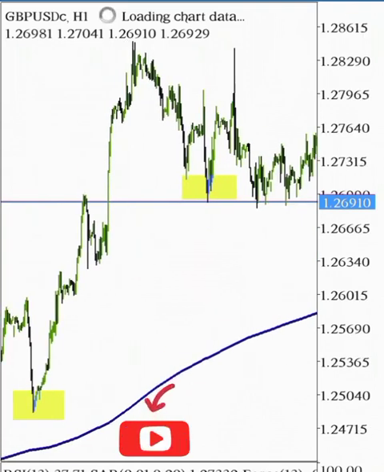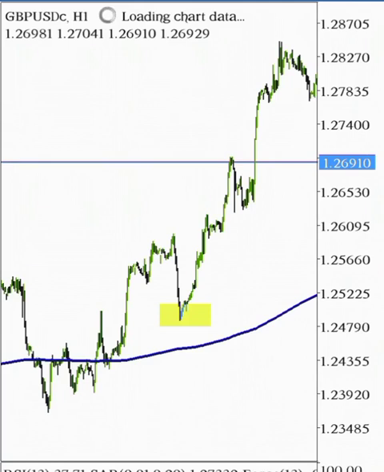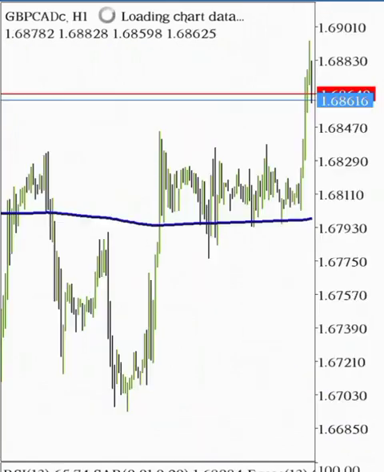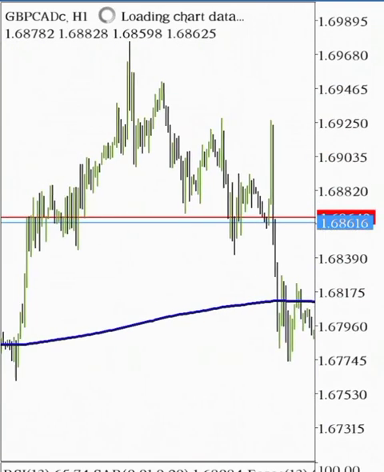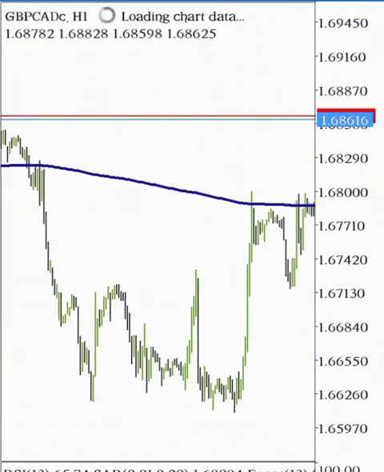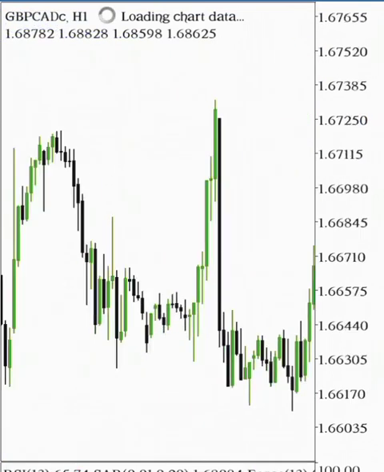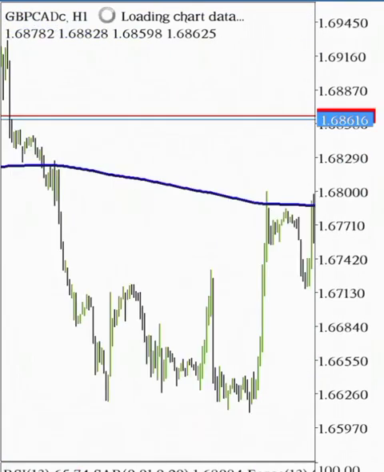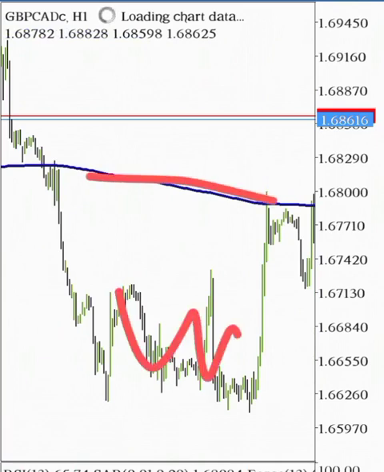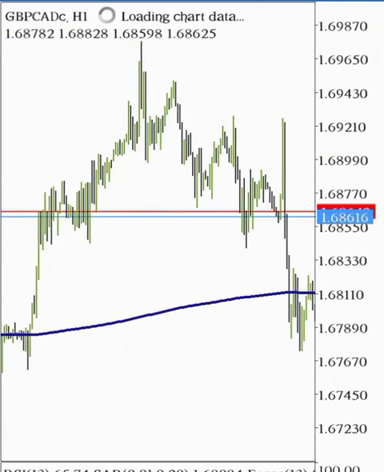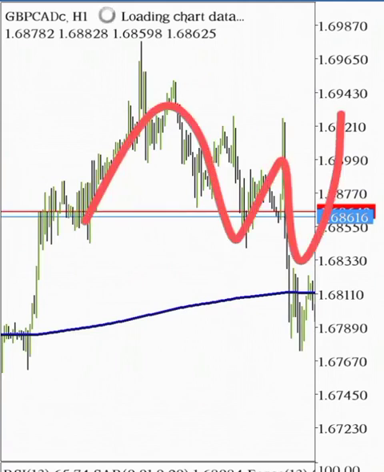But this trade is for those who want to trade in line with the trend. You want to be on the safer side. So let me use another example. Look at this. The candles are below our 800, so we look for selling opportunities. Now the candles are above. We look for what? Buying opportunities. You can see the candles, they are above. We look for buying opportunities.